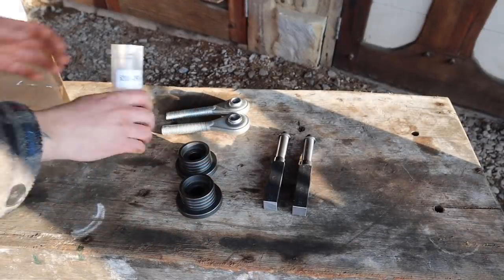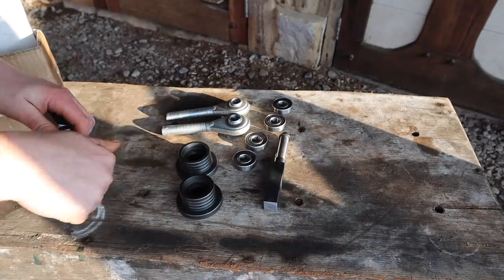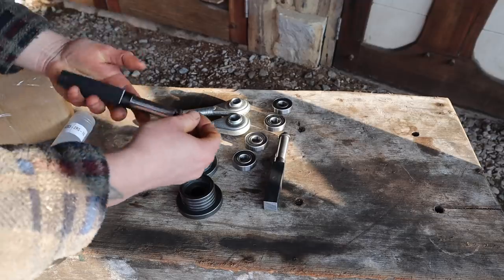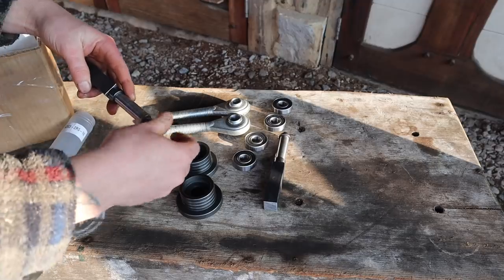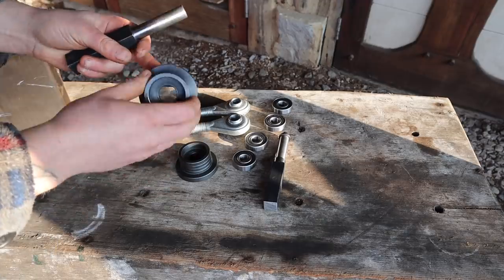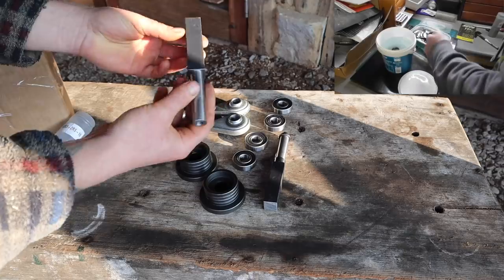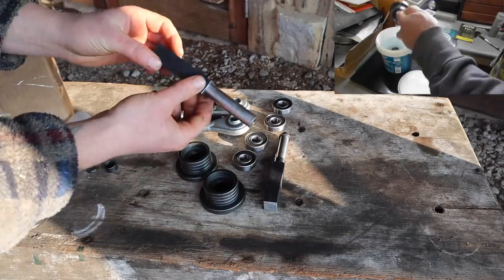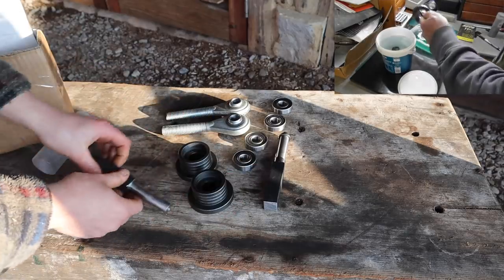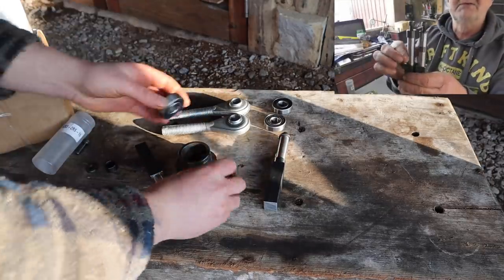Right, so I've got the bearings. Okay, so the plan is that this bolt comes off the end of here. I can't go over what a lovely job he's done of these. I could not even have come close to getting the finish of this, and the bluing and everything, and they're just perfect. Really nice job. I mean, look, I just gave him chunks of round stock and chunks of square stock, and he's made these beautiful parts.